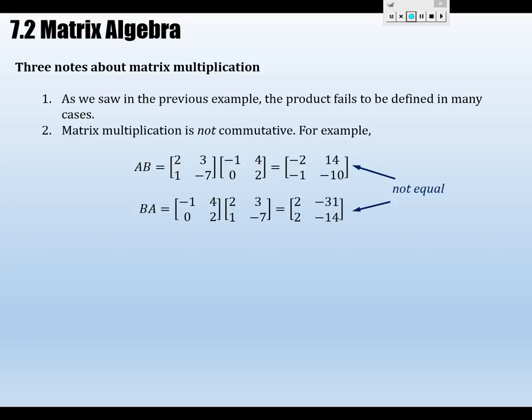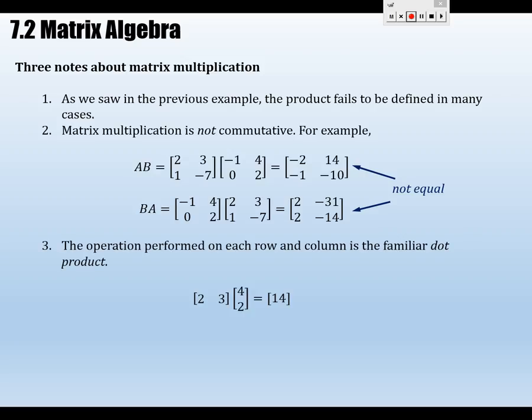One other thing to say is that when you can do it in both directions, like say you do a 2 by 2 and another 2 by 2, then certainly you can form the product AB, and you can also form the product BA, but in general, they do not commute. And this is not the first or the last time that you've seen an operation that does not commute. You might have questions about why that would be true, but I think you'll learn soon why that makes really good sense for things we'll be talking about. Why, actually, we like the fact that it doesn't commute. That's a good thing, actually.